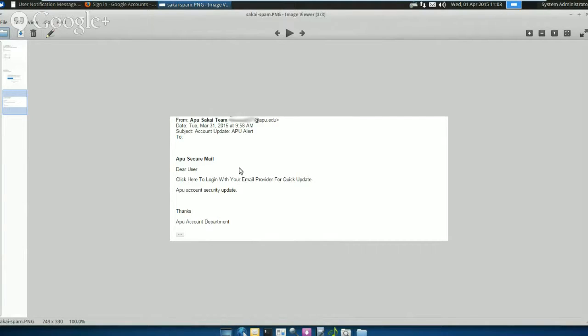So again, as you mentioned, Holly, before, if you're already logged into Gmail and you go to log into another Gmail product, it's not going to ask you for your username and password again. And that's really important because we even had one that came through that specifically said you will need to log in to access this document. And so they're trying to fool you into thinking you still have to log in.